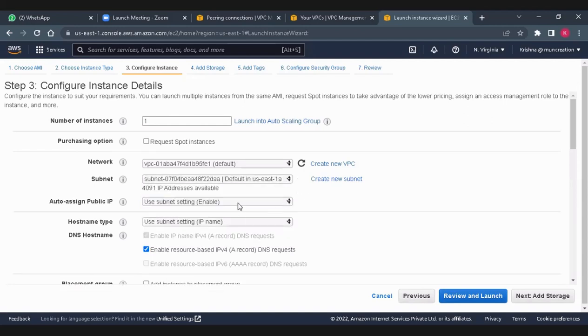I am not keeping it private. I am giving it a public IP address. I am not that sure about the concept. So let's give the public IP.